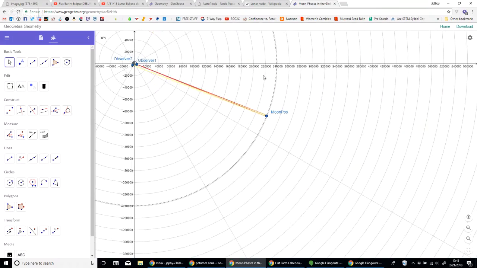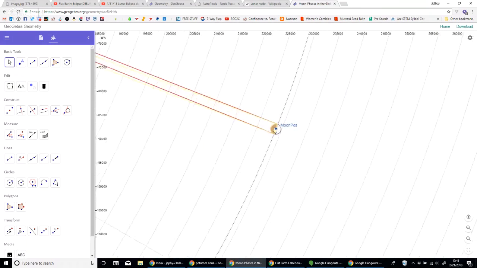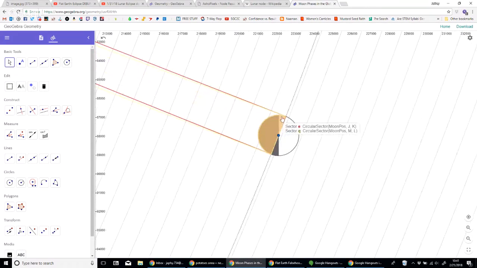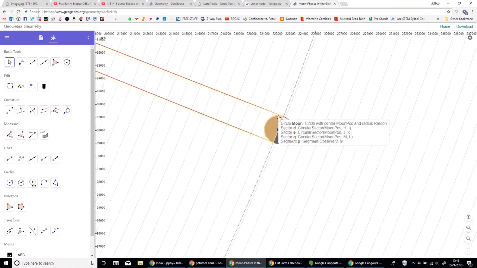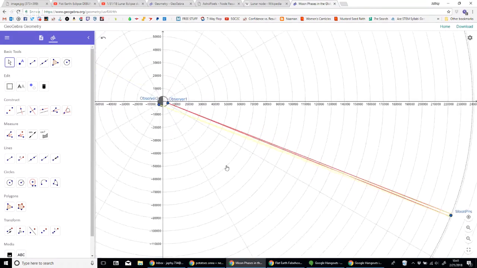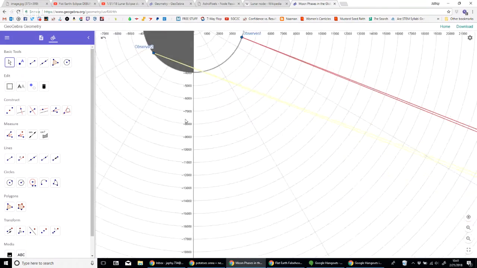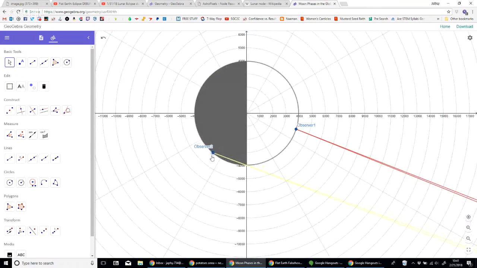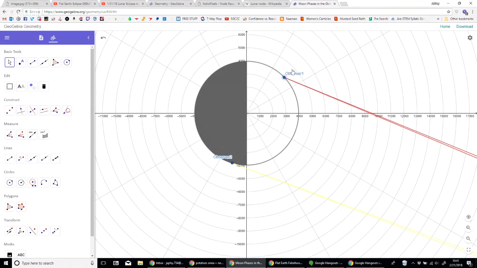Now remember, in my model, the sun is straight out on the x-axis. So this is how much of the moon is lit up that we can see, and this is how much is dark. When can we see this particular phase of the moon? All we need to do is go back to our Earth and make sure both of our observers' lines of sight are not going through the Earth. So we move this guy to about there. We move this observer to about there. And again, you'll see that they're pretty much 180 degrees opposite one another. And this is what we expect.